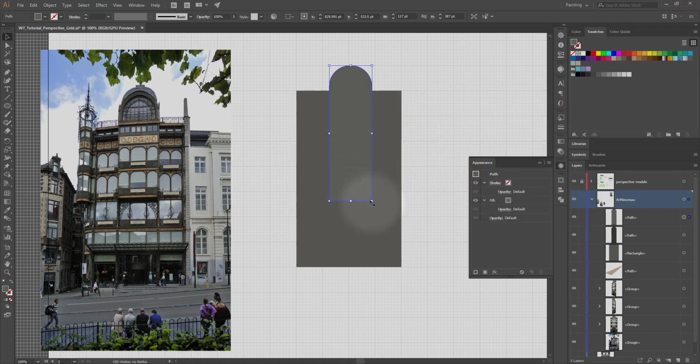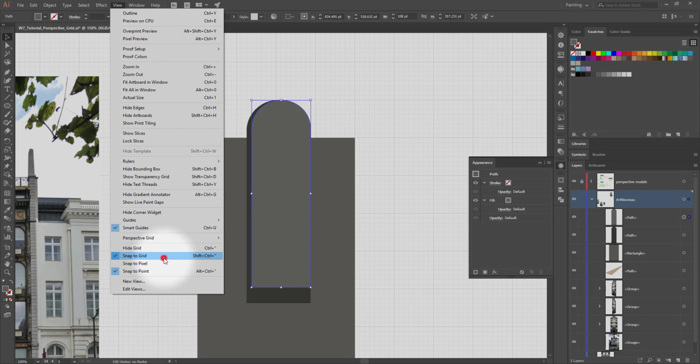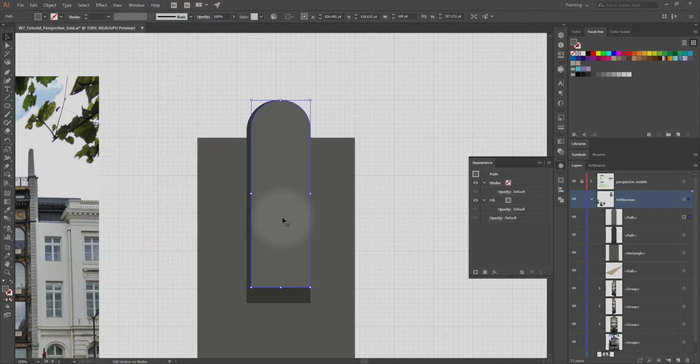And then I can hold Shift and make it a little bit of a smaller shape. And I'm thinking about just creating a shadow. Now this is where the snap to grid is not helping me because I'm trying to nudge it with my arrow keys and it's only going between each grid line, which I don't like. I want to get it kind of in between the grid lines. So I can just come to View and turn off the snap to grid, and then I can nudge it ever so slightly. And then I'm going to take this and move it a little bit. So I'm just kind of creating a shadow, but I don't want that shadow too much on the top.